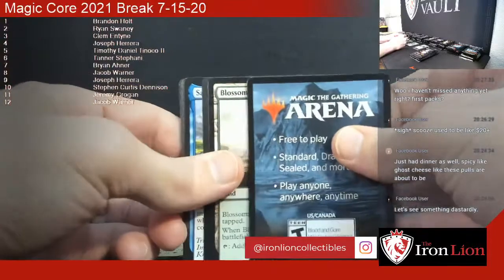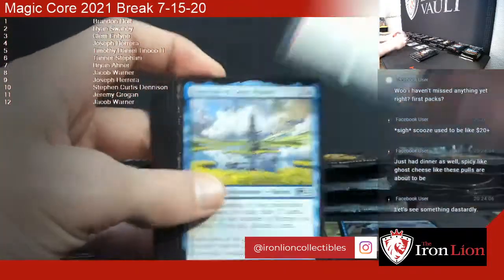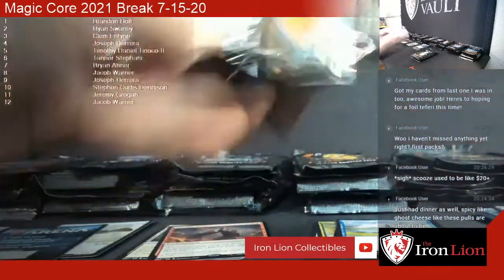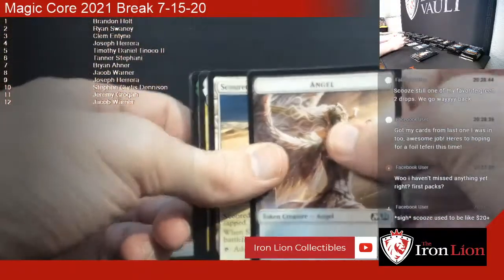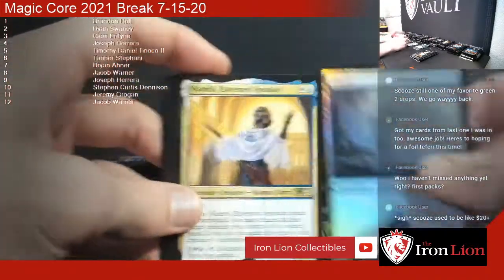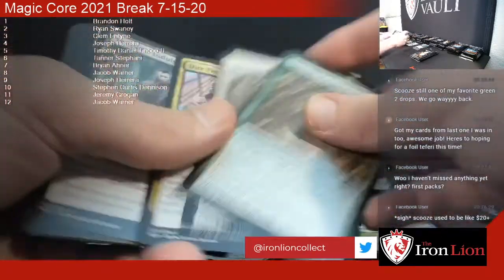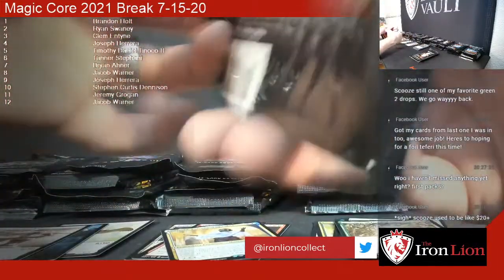Next up, we got a double vision. Double, double, double trouble. Next pack. We've got another foil. Islands and Nyambi Steam Speaker. Not bad, not bad. And final four.